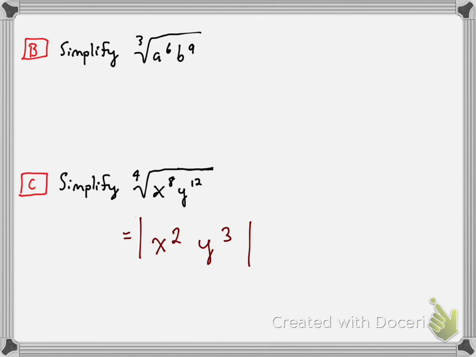And now the last thing here to notice is where absolute values would be helpful versus not helpful. Anything I could plug in for x, since it's x to an even power, whether it's negative or positive, will always spit out a positive answer. So I can bring that x squared out of the absolute value. On the other hand, y being taken to the third power, if I plug in a negative number for y, it's possible for me to get a negative answer. So that's why I want to keep absolute values around that y term. And then once I have that, I leave what I need in absolute values in there. My final answer is going to be x squared, absolute value, y to the third power, and I'm done.